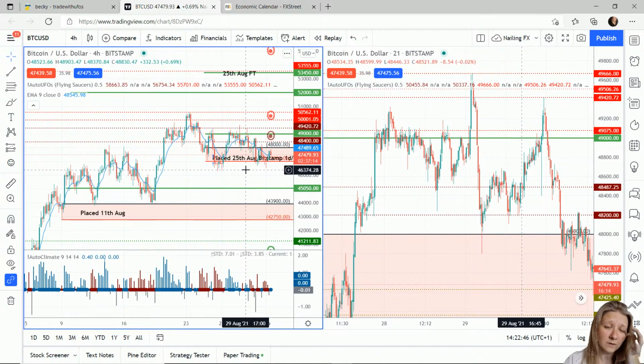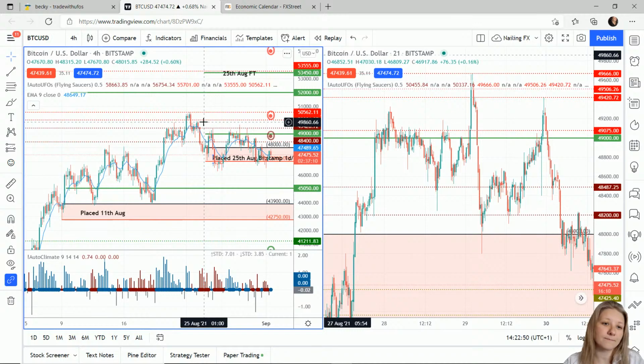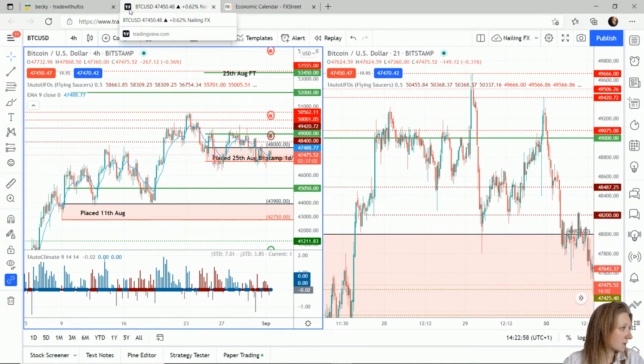Now what we'll do is we'll come to FX Street and we'll look for potential trades that we should be looking at, and then we'll also be using a scan to go and find new opportunities. So before I do that, I'm just going to come over and check the chat boxes, see if I've got anything there. Doesn't look like it. Again, you guys let me know if there are any particular currency pairs you want me to look at, cryptos that you want me to look at, time frames that you want me to look at, and we'll go through and have a look at them.